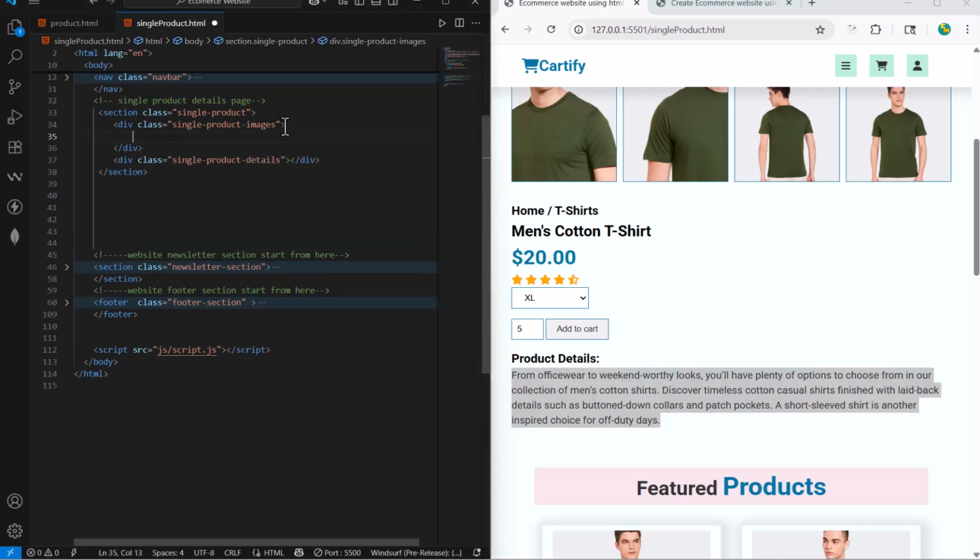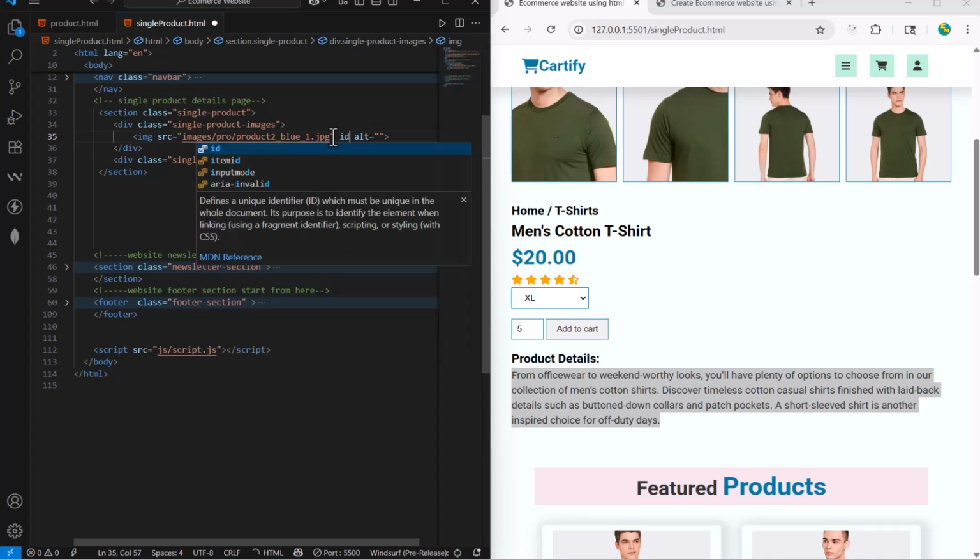Over here, we need to create an image element. Let's say here we have the image, and then let me add an ID value right here.